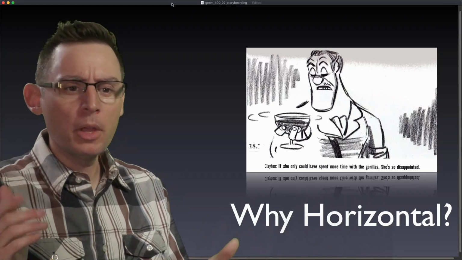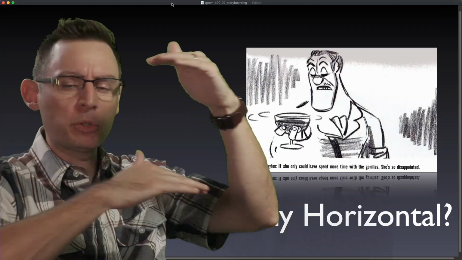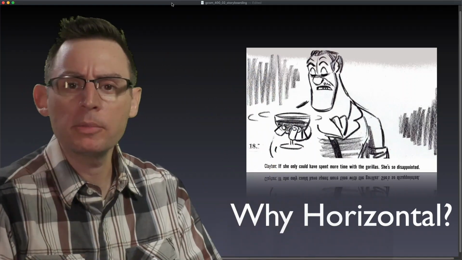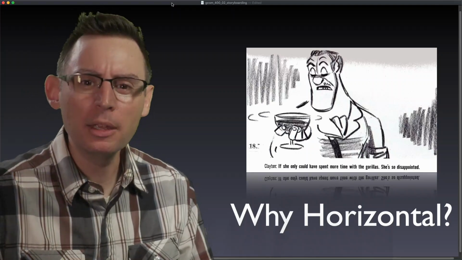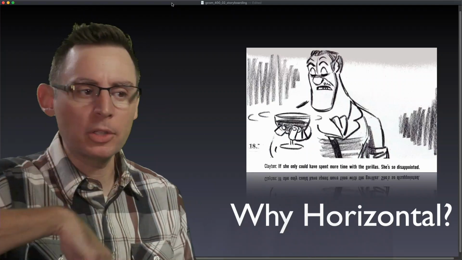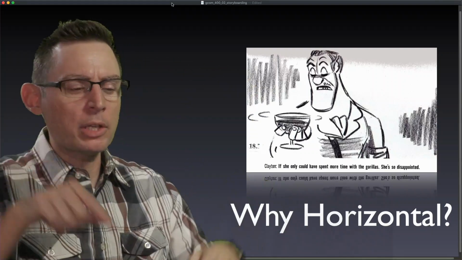Why horizontal? Why are all of our images horizontal? If you think about it, almost all the storyboard frames and cinema frames that we see out there are these long horizontal rectangles. Well, why? Why don't we see circular images or triangular storyboard frames? Why are we always seeing things in the rectangular world?